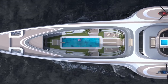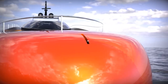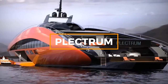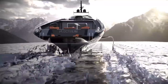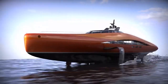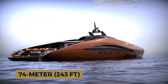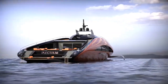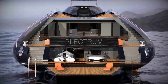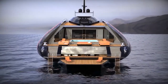Just imagine flying above the blue surfaces of the seas. Lazzarini is making it a reality in the form of number 5 — Plectrum, the flying foil superyacht concept. She's able to move above the surface of the water, powered by three hydrogen motors generating 15,000 horsepower. This 74-meter or 243-foot beauty promises to soar above the water surface. With six guest staterooms, an owner's suite, and space for water toys and a car, Plectrum offers a unique and luxurious yachting experience.